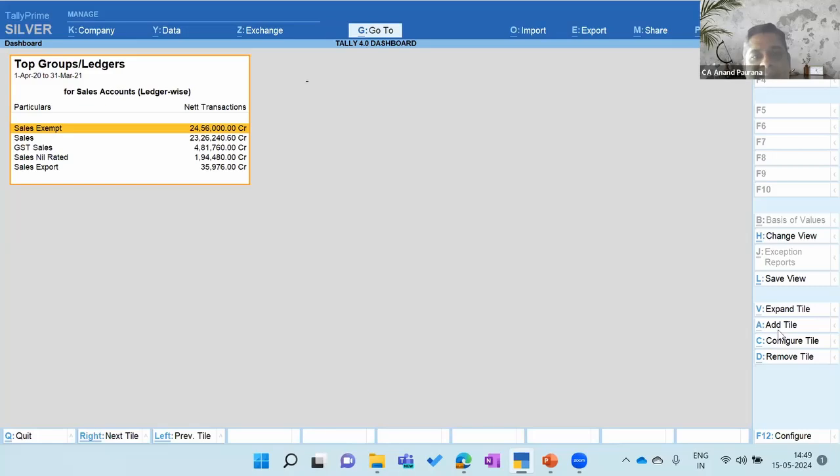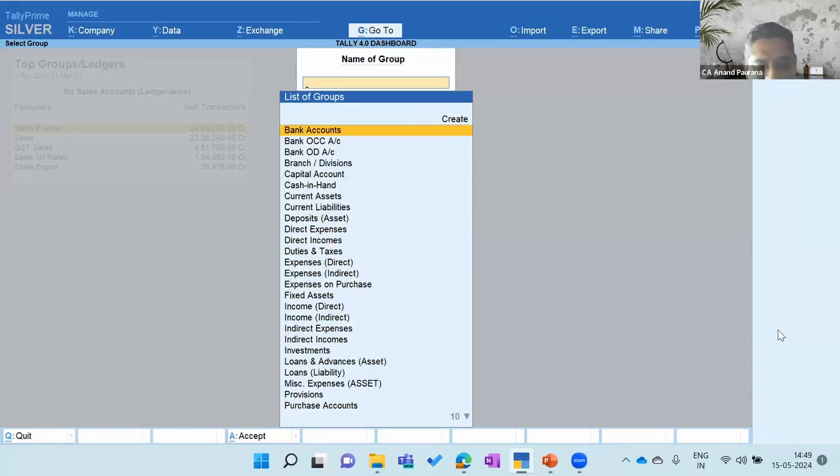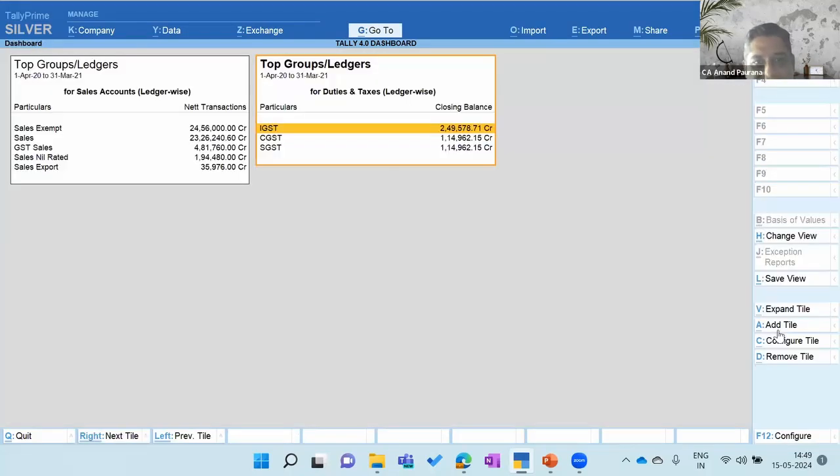Then the second tile I'm adding is, let's say, the GST ledgers I want to see. So again, I would say top group at the ledgers, and I would say fees and taxes. GST ledgers has come in. So these are the two ledgers I wanted. Another I wanted is the GST liability maybe, so GST payable. So I would say add tile.